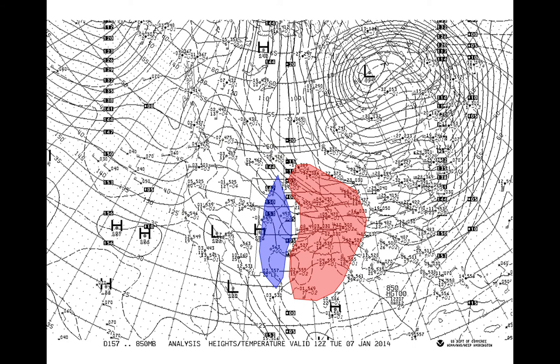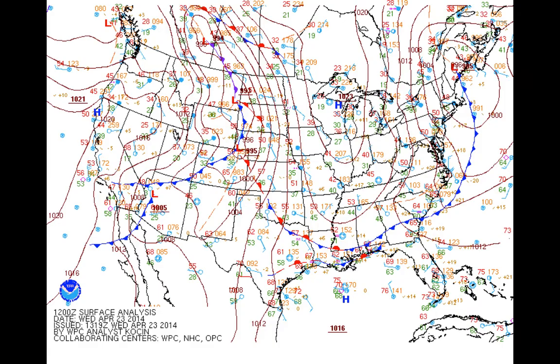At 850 millibars, you see that our station is slowly being entered into a warm air advection regime with a broad area of warm air advection extending from Texas all the way up right to our station in Minneapolis, St. Paul. Behind this is some cold air advection, and this cold air advection is only expected to strengthen as the low associated with that 500 millibar trough progresses across the country.